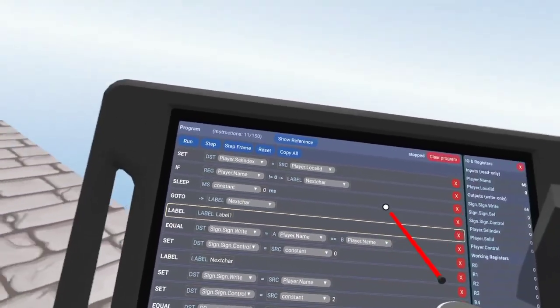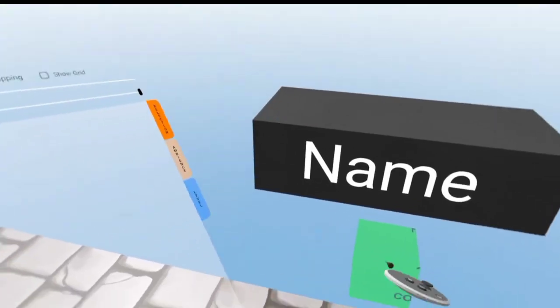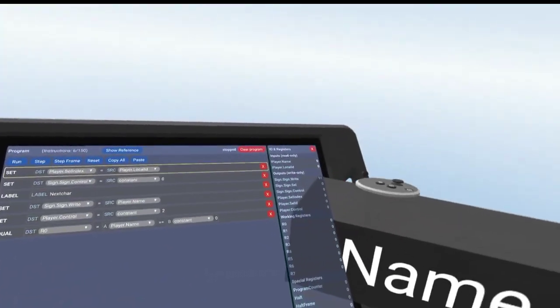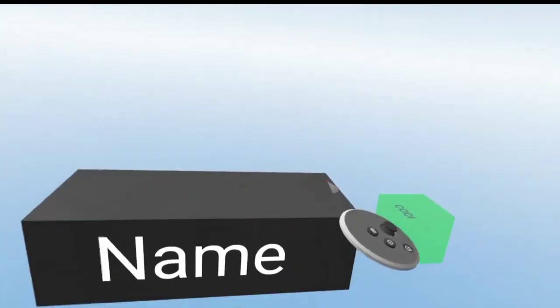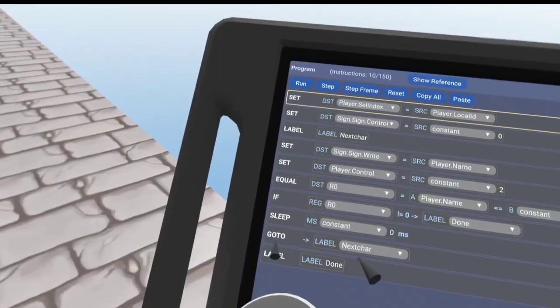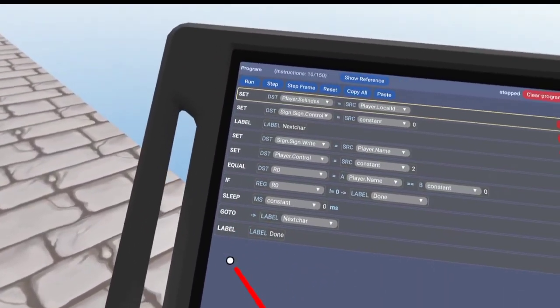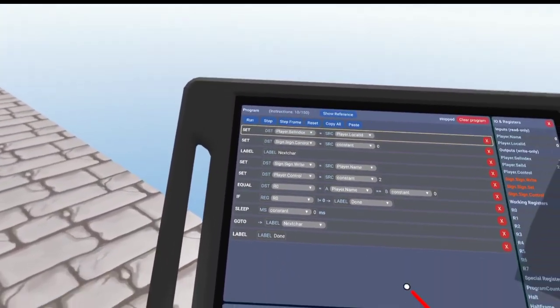Oh dang, put it there, what the heck. Right. So after you do that, you want to do if sleep go to label done, and then name the label done.